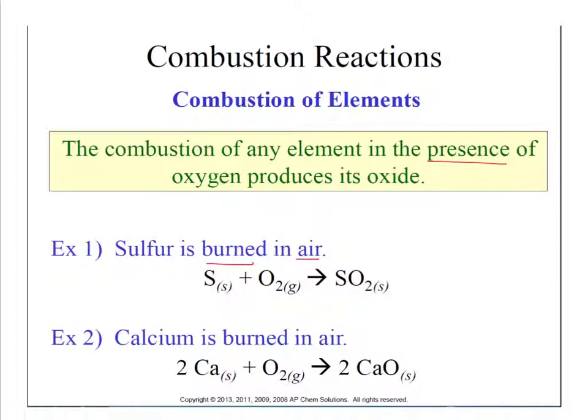So if we burn sulfur and oxygen, the oxidation state of oxygen to begin with is 0. Then over here we're going to -2 and +4. So we recognize that +4 is one of the typical oxidation states of sulfur. Another oxidation state of sulfur would be +6, in which case it would generate SO3. And actually either one of those would be acceptable answers for that question right there.